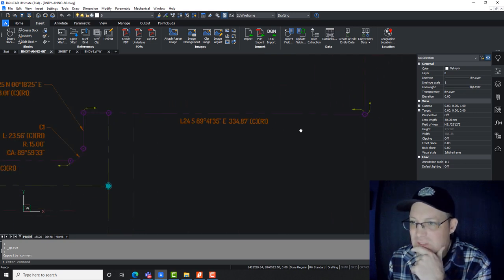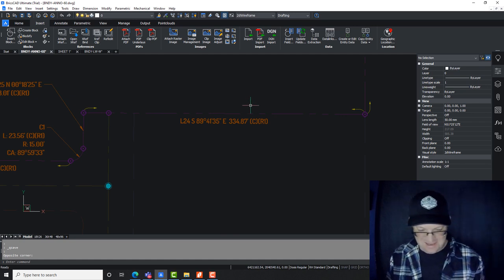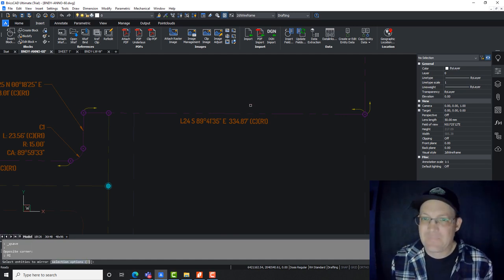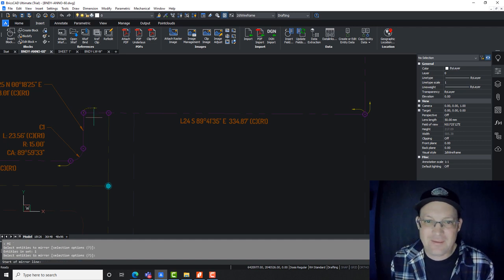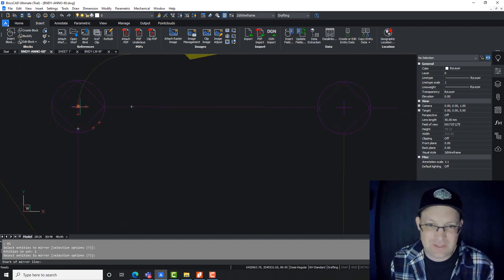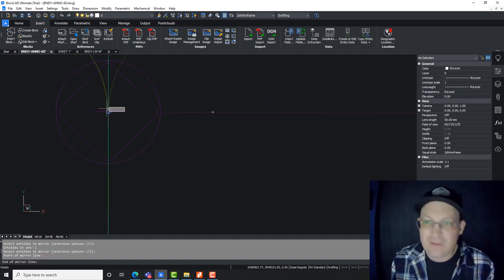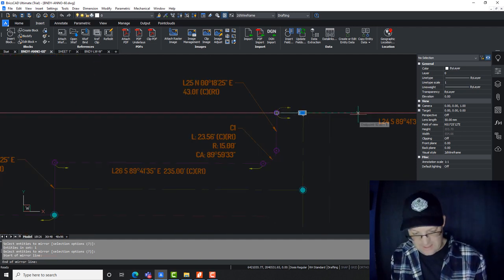I just noticed these need to get mirrored. We need to mirror these. Let's do that real quick. So I got these pointed the wrong direction. That's what happens when you're watching Netflix while you draft. So let's fix that.